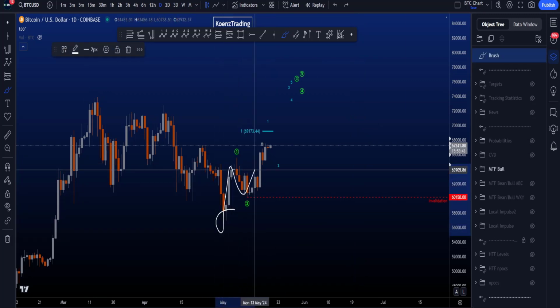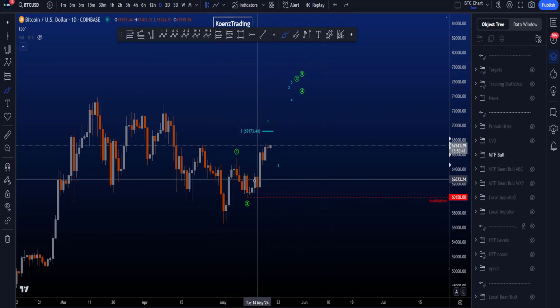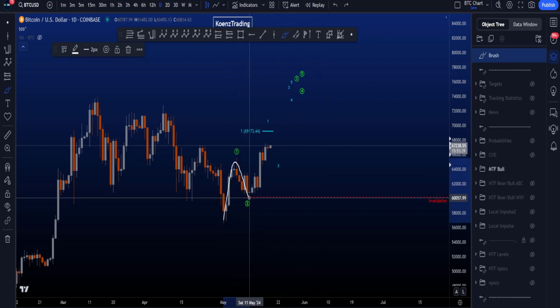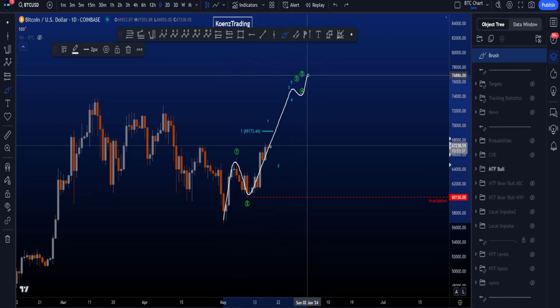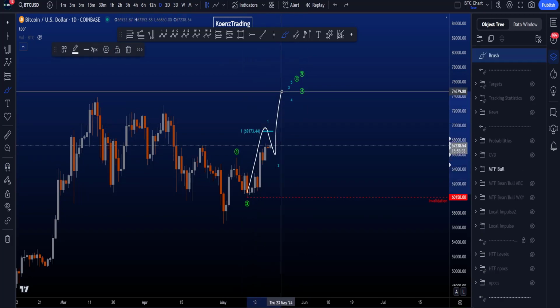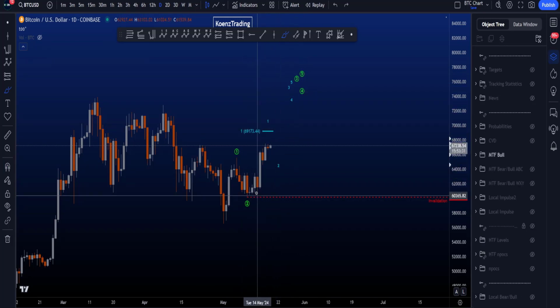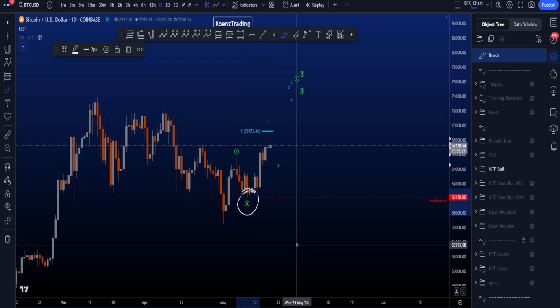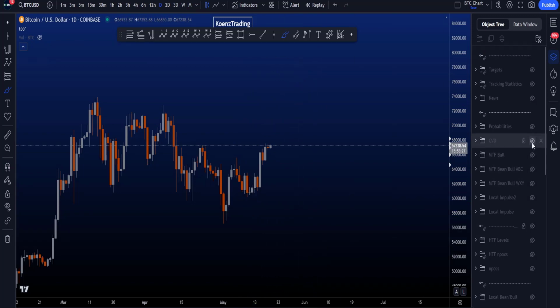The most bullish scenario is simple. Your low is in and we're looking for continuation to the upside in a double 1-2. Wave 1 and 2 of the higher degree in green is finished, and inside the green wave 3 we have the blue count 1, 2, 3, 4, 5. The invalidation for this scenario is price taking out the low at 60.1k.